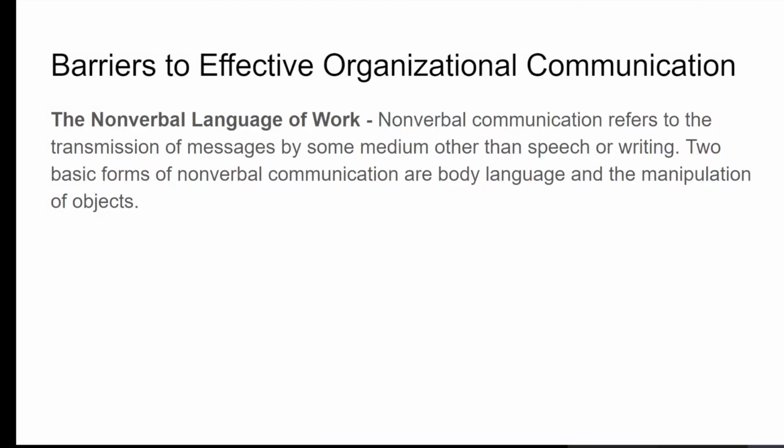Another big barrier to effective communication is nonverbal language at work. About 50, maybe more than 50% of communication is nonverbal, your facial expressions, whatever. That often gets lost. So for example, it would get lost in this environment we're in here. It gets lost when people can't see one another. It gets lost any number of ways.